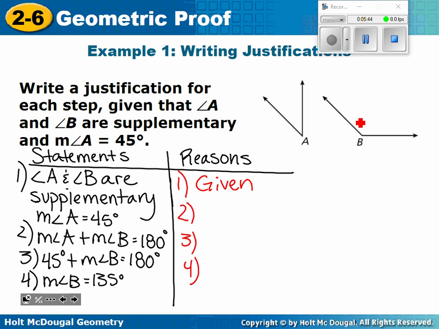Okay, so all the given is in step number 1, but I would warn you, I promise you there's going to be proofs where they put part of the given in number 1, part of the given in number 4, part of the given in number 7, because they're not using the parts until later in the proof, okay? So you would write given multiple times as your reason wherever it's given, okay?